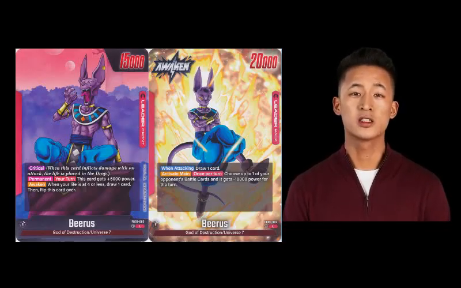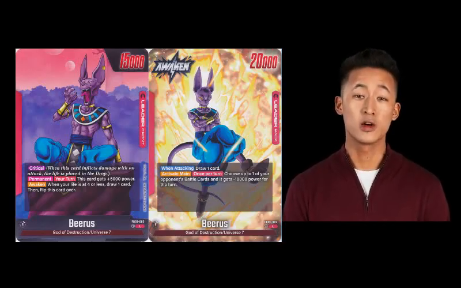When Beerus awakens, it's game-changing. To awaken him, your life must be at 4 or less. When you do, you get to draw 1 card and flip him over. In his awakened form, Beerus has 20,000 attack power and 2 incredible abilities. Auto, when attacking: you can draw 1 card every time Beerus attacks. Activate main: this is where it gets really important.